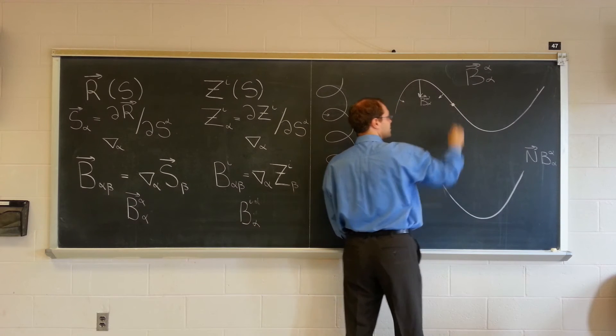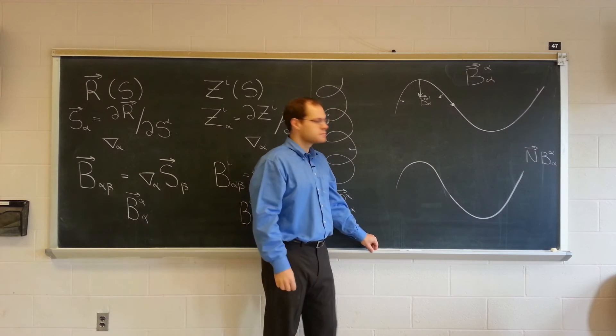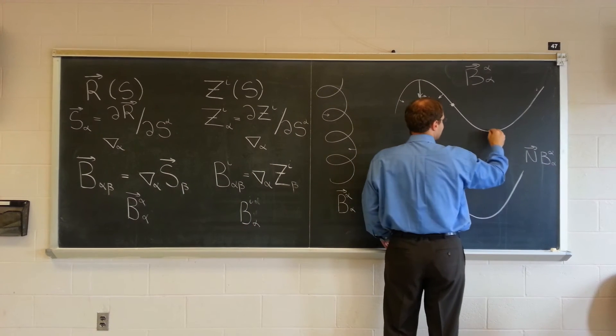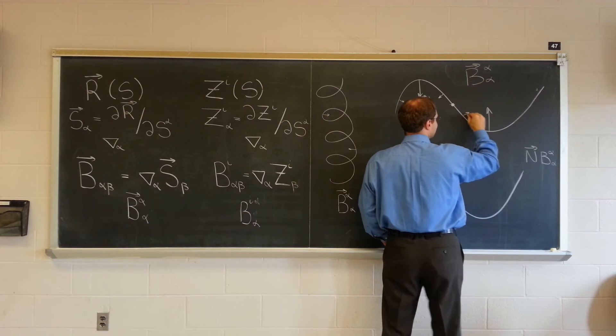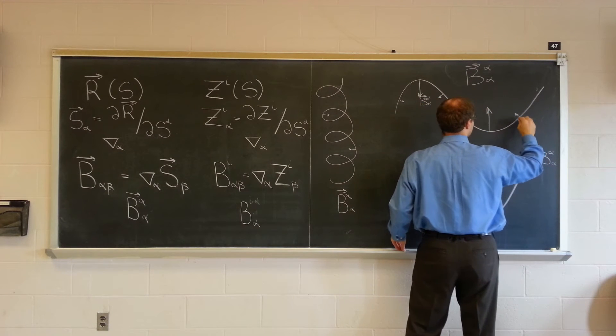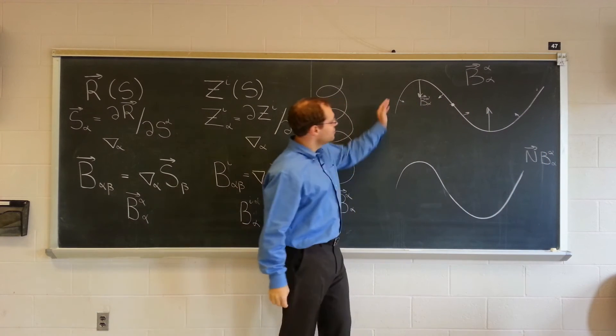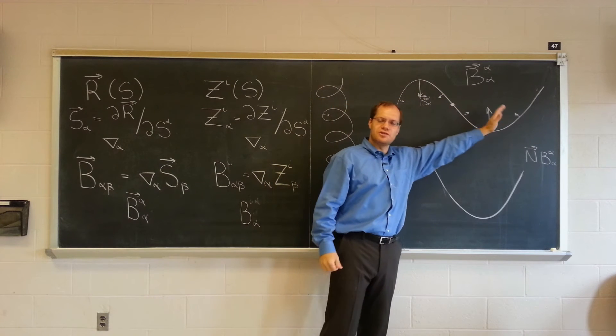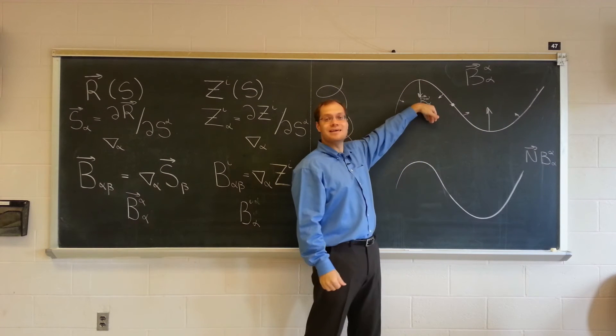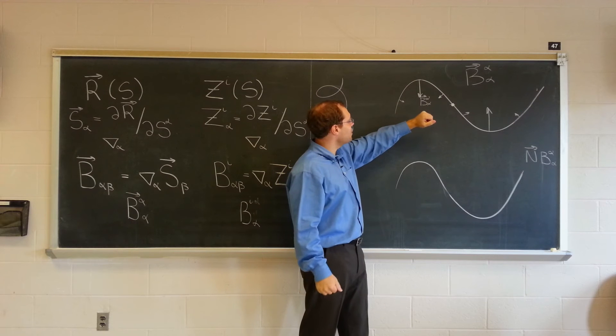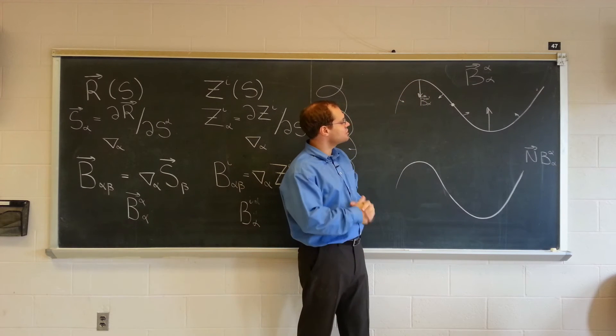And then here it will be the zero vector. And then it will point here, this, like this, and like this. Once again, you don't have a choice of which way it points. It always points in. That's its property. It always points in, and that's the curvature normal.